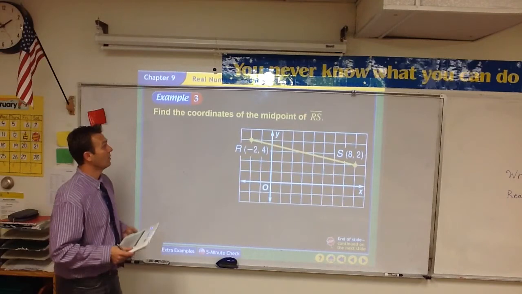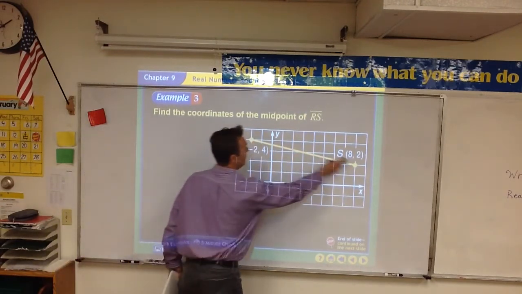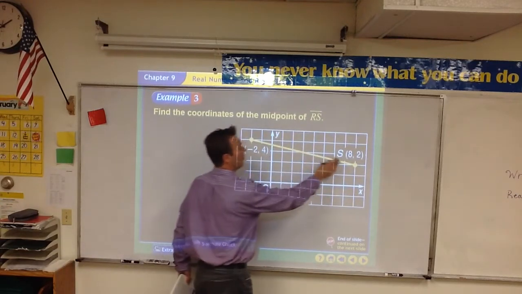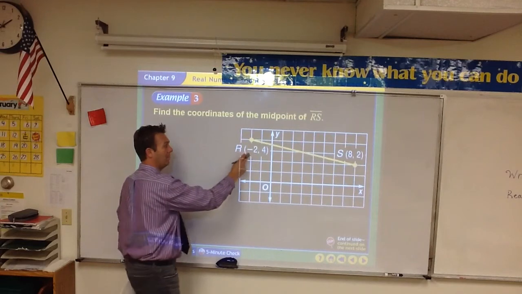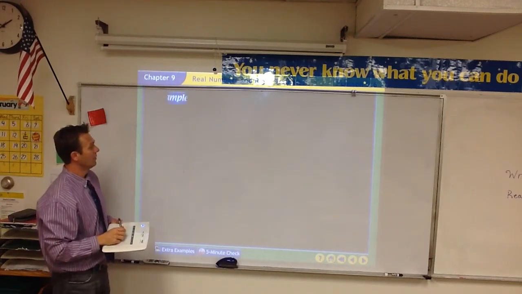Okay, now we're back to the coordinates of the midpoint. Now it's going to get a midpoint formula. Basically, we want to find the middle of these 2 points. So where is the middle of those 2 points? We're going to use the coordinates, -2 and 4, 8 and 2. We're going to make sure that we label them, x1, y1, x2, y2. So watch what happens. Here we go.